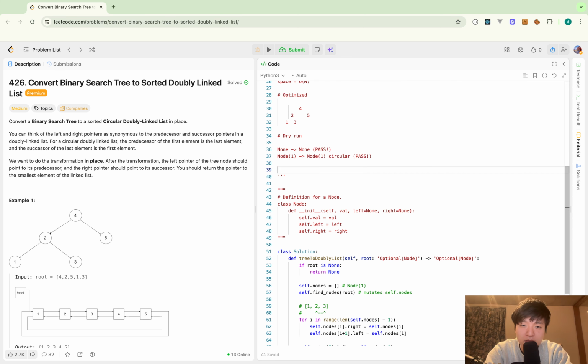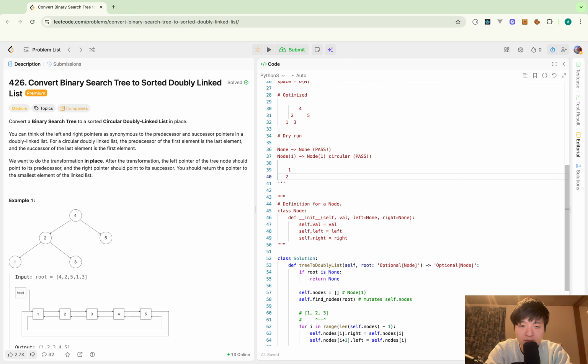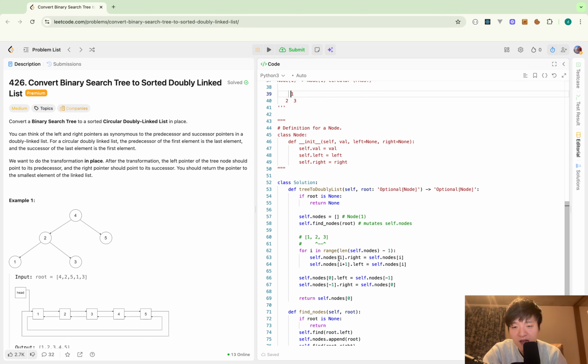Okay, so let me speed up. Let's say I have something like this. I've almost covered all the lines except for lines 63 and 64, so just focus on this. In this case, 1, 2, 3, self.nodes collects the nodes in this way.